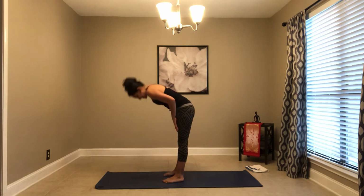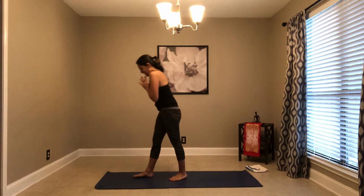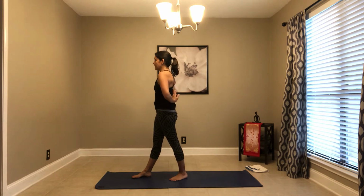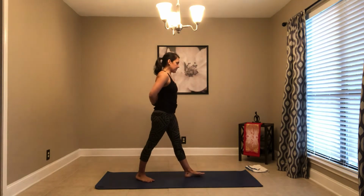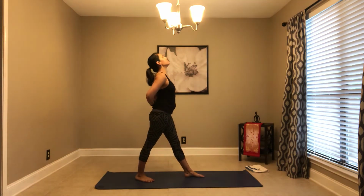Inhale, stand. Come all the way up. Hands at the heart. The left foot steps behind you. We'll go through that series of poses. Catch opposite elbows or reverse namaste. Turn all the way to the front. Left leg's in front. Draw the shoulder blades together. Lift your heart, look up.